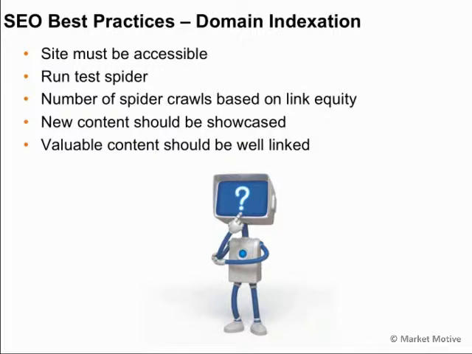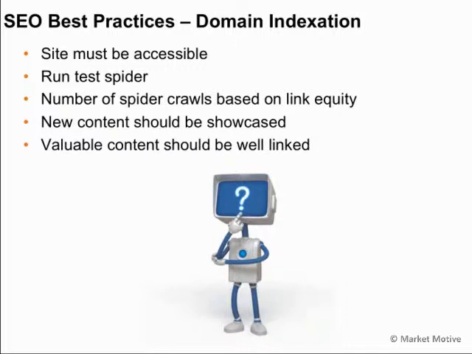Google's going to send the spider into your website, and the first thing they're going to do is look for a sitemap and look at your homepage most times. Or they'll follow a link into a subpage on your website, and that's where they start crawling your site. That spider may come and hit 10 pages, it may hit 100 pages, it may hit 1,000 or 10,000 pages, depending on your link equity. If you're a large site with a lot of link equity, you're going to have more crawl cycles. But you don't want to waste these crawl cycles with duplicate content.